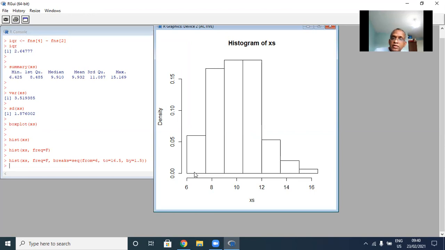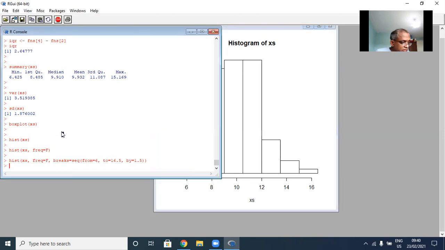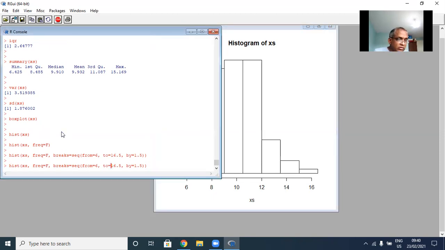So the x-axis goes from 6 to 16.5, and each bar has length approximately 1.5. All right, and you can change it as you want. Like you can try this, for example.